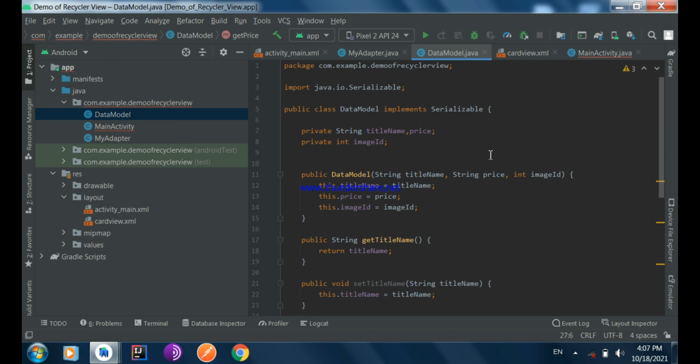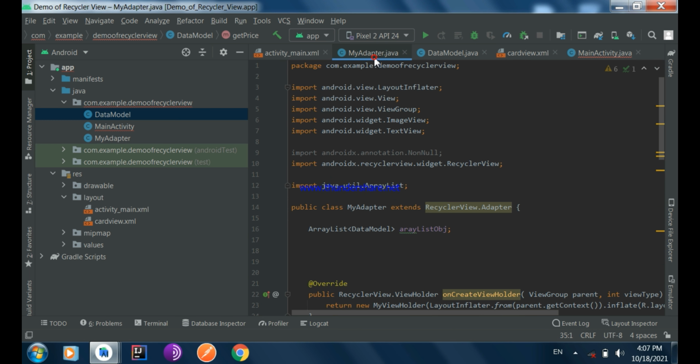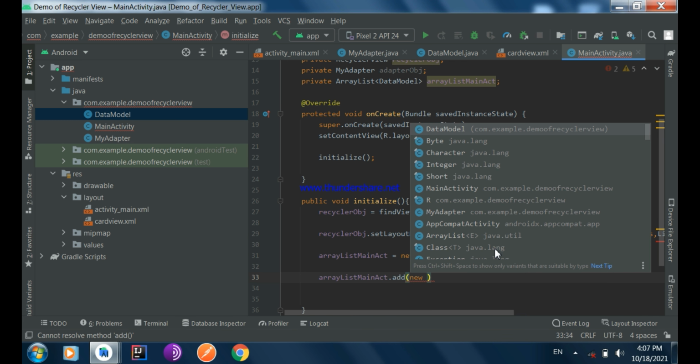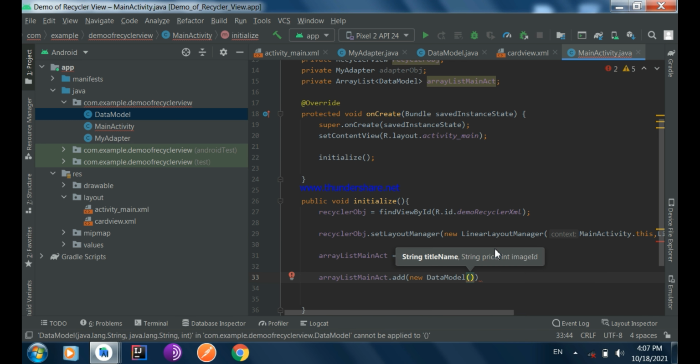And all these 3 parameters we have declared inside the data model class. So by initializing the object of the data model class, we will add each of them in the array list. Here, new data model class, and here we have to pass the title, then price, and then image ID.